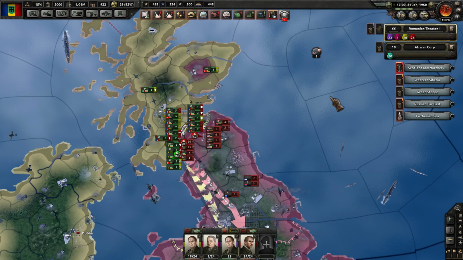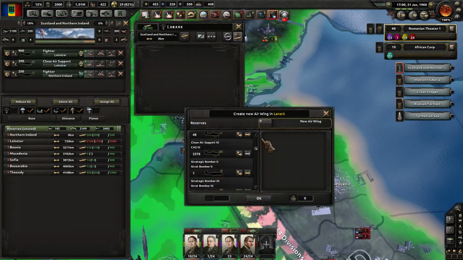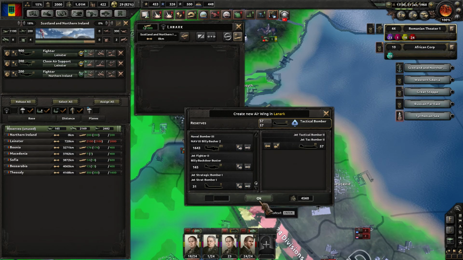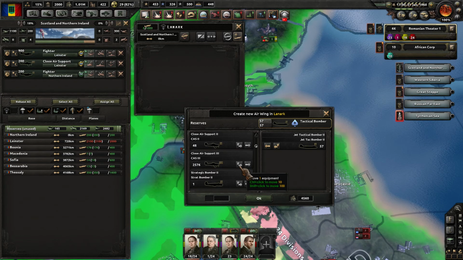So, I've got a humongous airbase here in Lanark. Let's take the jet tactical bombers over, all of those. Okay, we'll create one air wing there. And then close air supports.